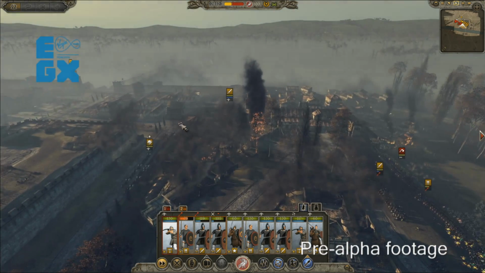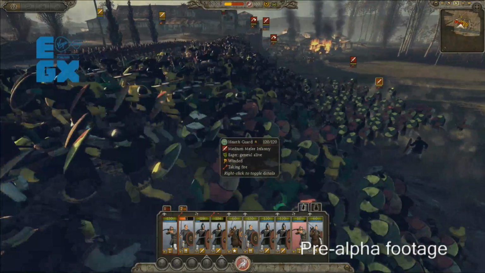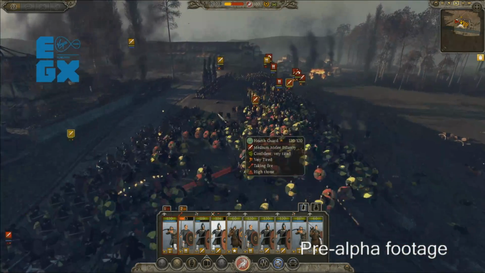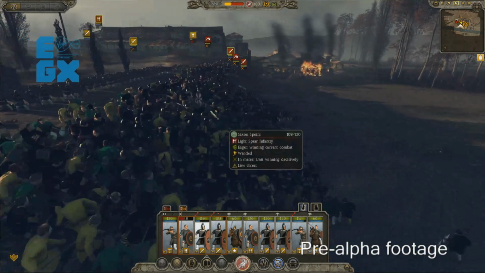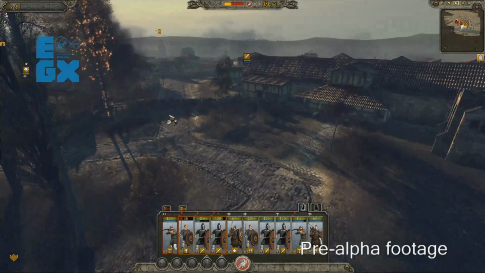Now, Al, we mentioned fire earlier. That's not just cosmetic, is it? That's actually got a gameplay influence as well. Yeah, no, as you said, what it does, it demoralizes the defenders over time. So the more buildings burn, the more morale will start falling, to the point where, if enough city is burnt, they might just bail, they might just head for the hills.